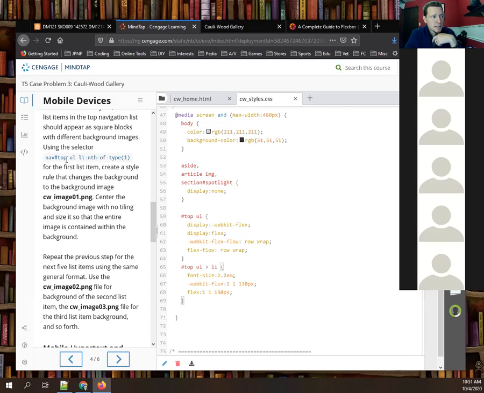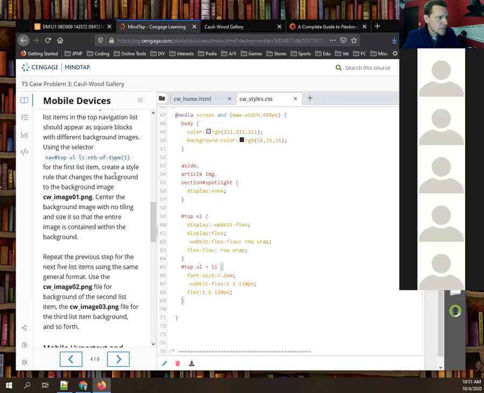So we're going to go to the top nav, the UL, the LI, and then the first LI, the second LI, the third LI, and so on. And then we don't have to have unique names for each of them. So it'll be a little tedious. We have to do it 6 times, but it's more convenient than actually putting unique names in each of them.